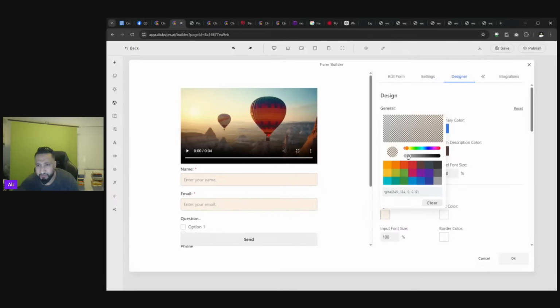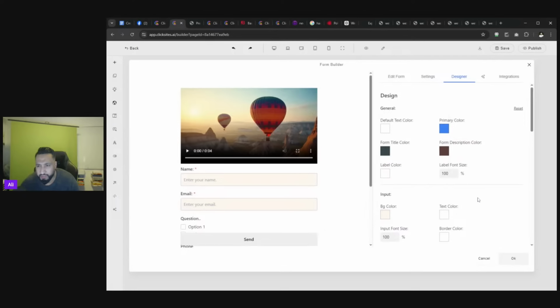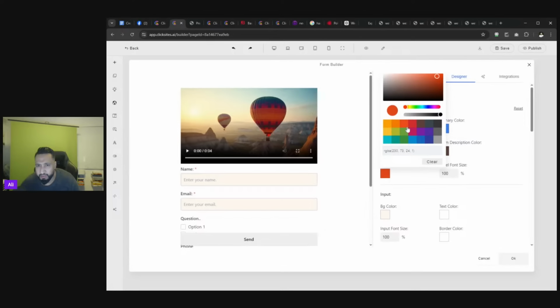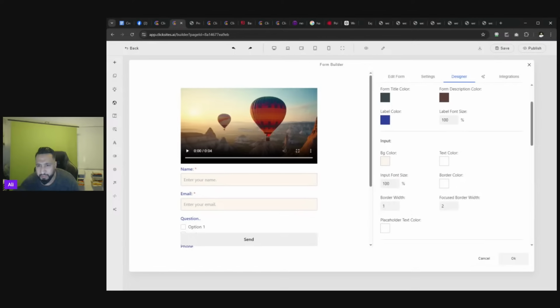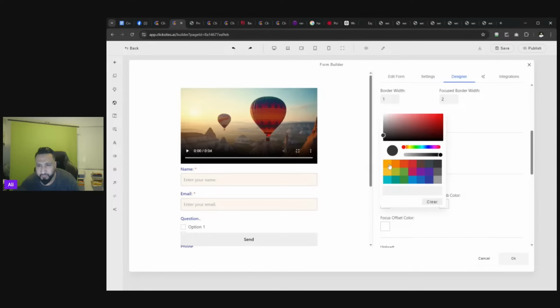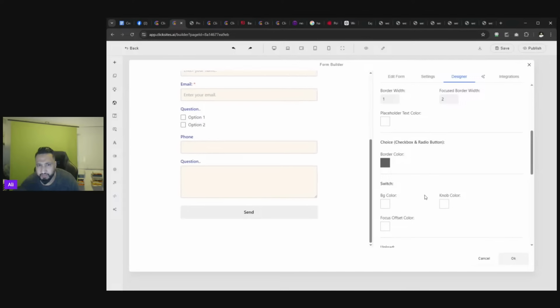If you have branding colors, of course, you can change the colors depending on the branding of your personal client projects. Even label colors, let's have a look. So you can see we can match all of that. You see how that's all changing. The input field we've changed there. So I'm just trying to show you an example. Border color. Okay, as you're building it out.